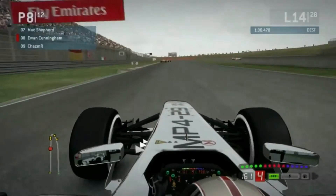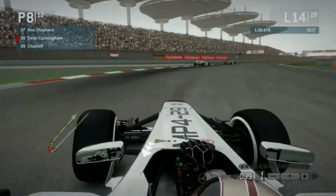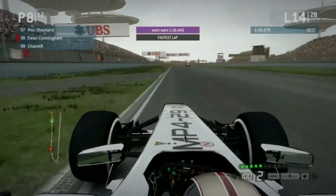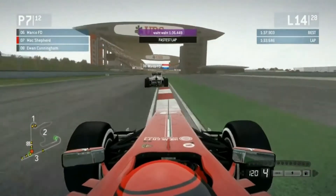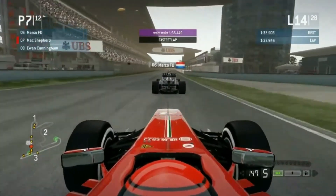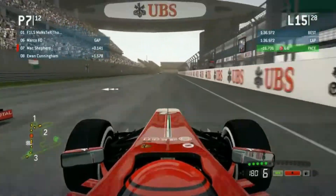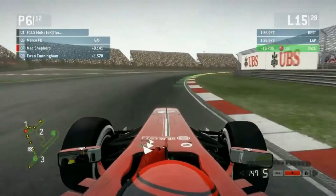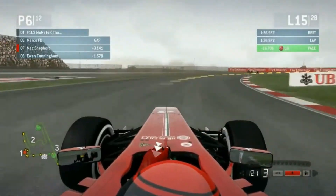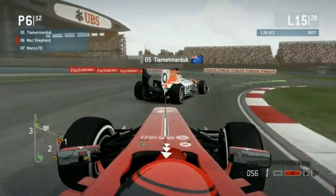Someone's hit that bollard massively. Mac is all over the back of Marco going up the inside — he's learned from his earlier mistake, not trying to go around the outside into Turn 1. This time he has it and is going into Turn 1. Can Marco go to the inside? And that is Ben — Ben's gone off the track. So it's a three-way battle now. But as you know, Ewan is not that far behind — he's just overtaken Chaz. Going down into Turn 4.